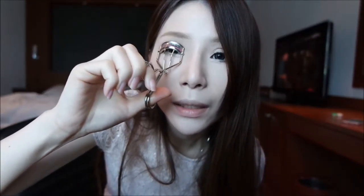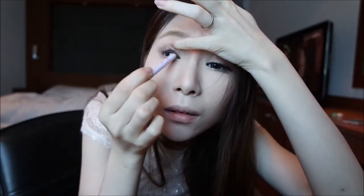So the next step would be curling your lash. Normally I'll curl my lash and after that apply eyeliner, but sometimes I'm a bit lazy because it's quite hard to draw the eyeliner after you curl your lashes. Because your lashes will be like that and it's quite hard to do it. But it's a good way to curl your lashes first before you draw your eyeliner. And it's better for you to draw your inner lash line as well. So I'm gonna draw my inner lash line. This is from Dolly Wink.